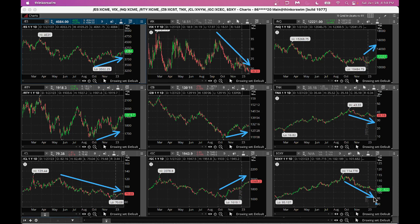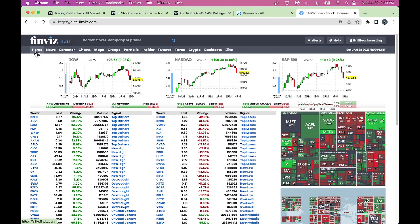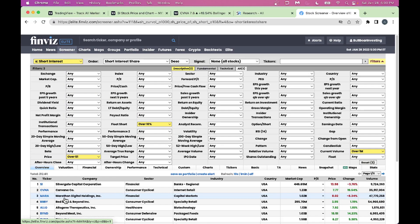Now let's jump in and look at stocks with a very high short ratio and see how to benefit from them. I'll take you to my favorite platform, Finviz. On the home screen you can see stock performance for the day. I have a screener here called 'short interest' — my criteria is very simple: I'm looking at stocks with a very high short ratio.